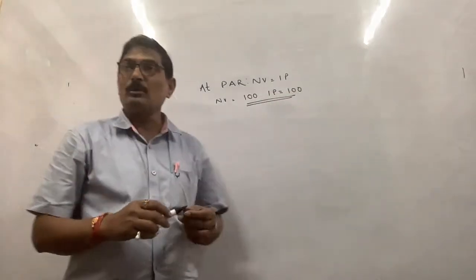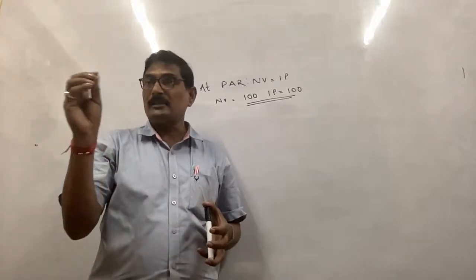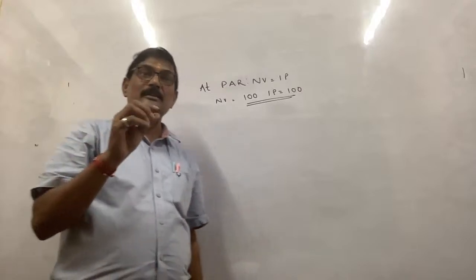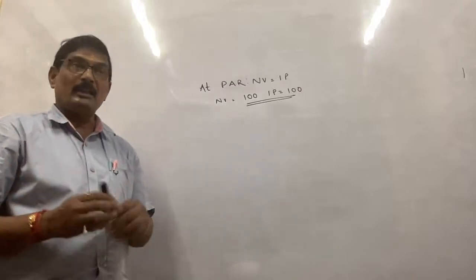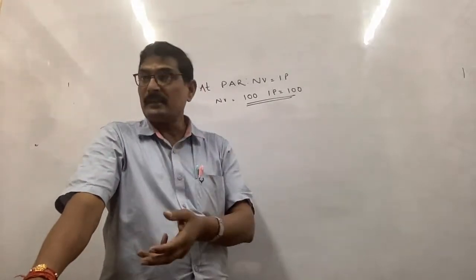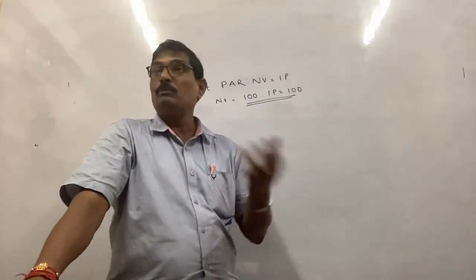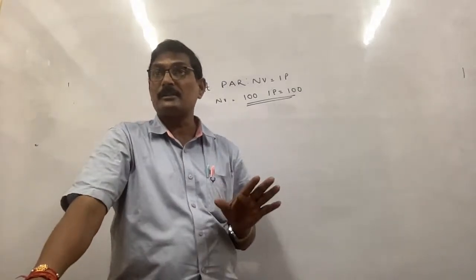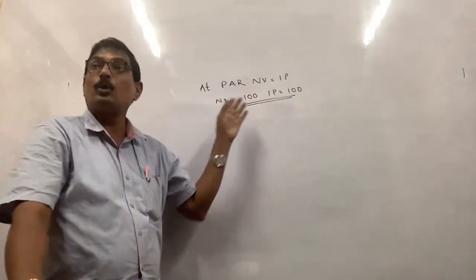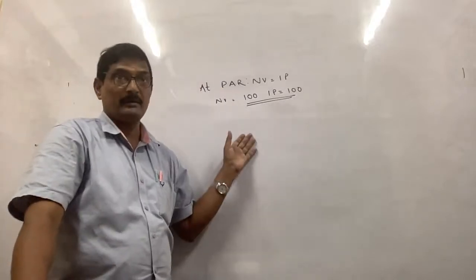So when I'm talking about issue of shares, do you know how the shares are issued? The shares are issued through stock exchanges if they are listed, by giving sufficient ads. Print media is there, hoardings are there. So by giving ads through bankers, we can issue the shares. If the nominal value and issue price are both the same, that is known as issue of shares at par.